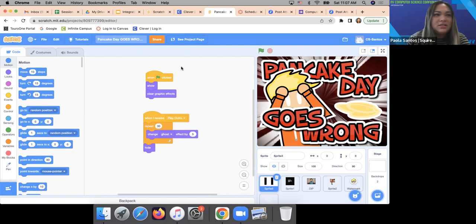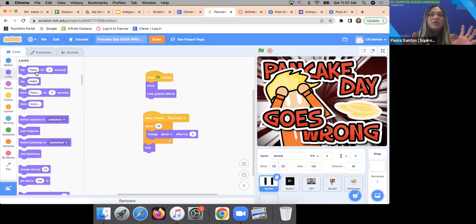Like first thing, add a background, pick your character, two or three characters, and then what do we do with those characters? We want them to say something, which is if you click looks, a category wherein you can put something on the screen for them to look at. So the first block is a say block. The say block will give your character a dialogue.